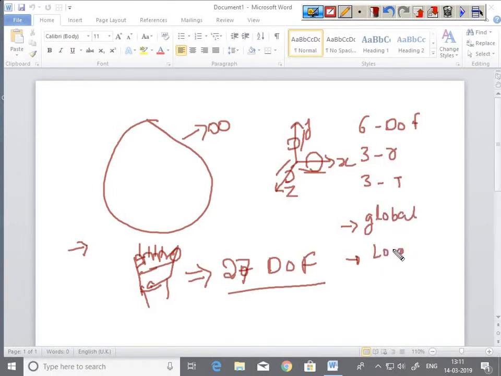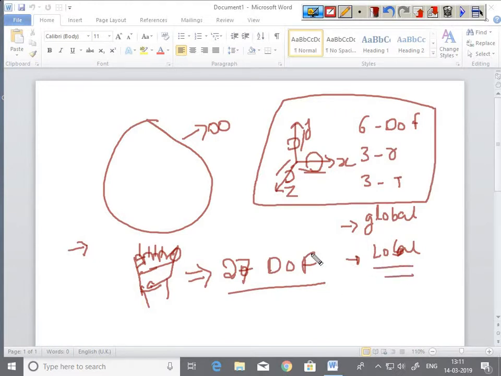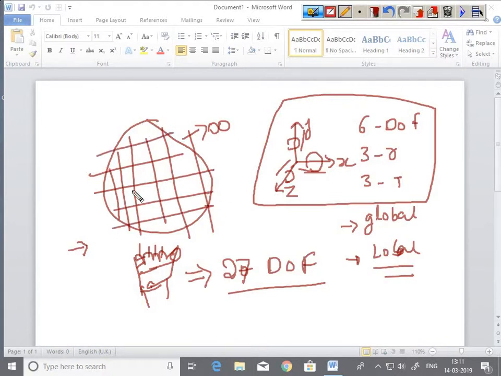and local coordinate system. So the global coordinate system always explains that the body will have 6 degrees of freedom, whereas in the local coordinate system you break them into small pieces. See, this is a shape which is irregular, but when you cut it into equal parts, you can see this is a square shape. So you can easily find the results for these kinds of shapes, instead of using irregular shapes. So that is one way where you can help. So this infinite degree of freedom can be brought into finite degrees of freedom with the help of meshing. And you can have a correct shape as well.